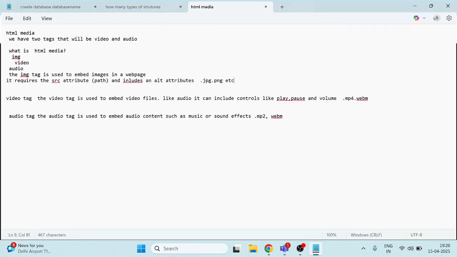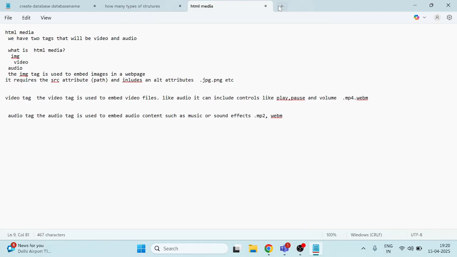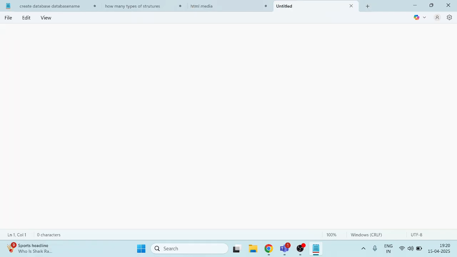This is aggregate functions. What is aggregate functions? Our topic is today.